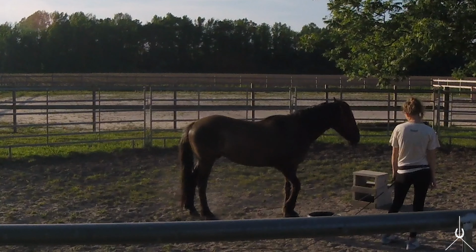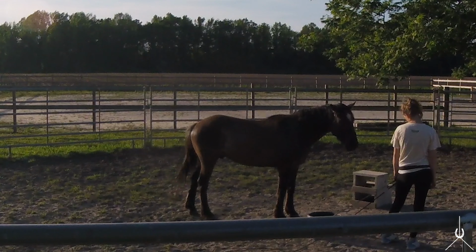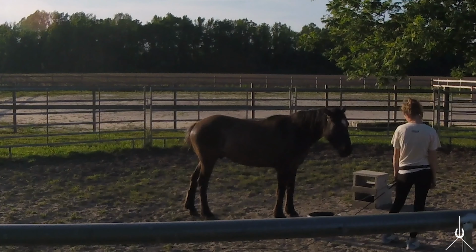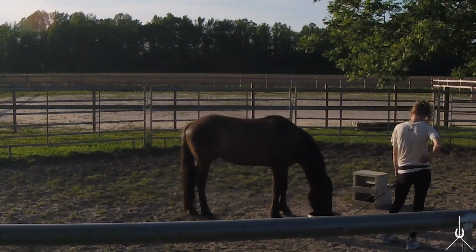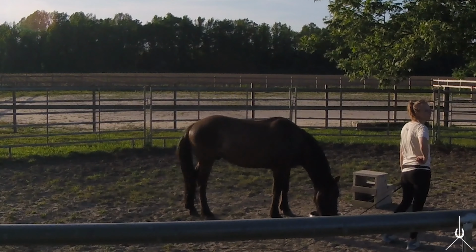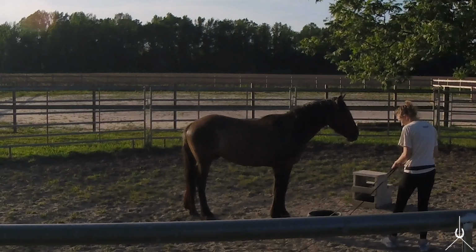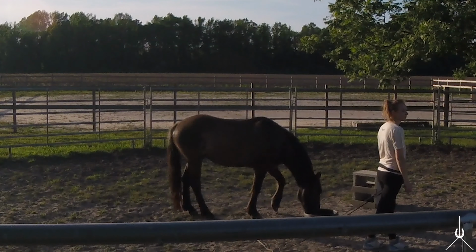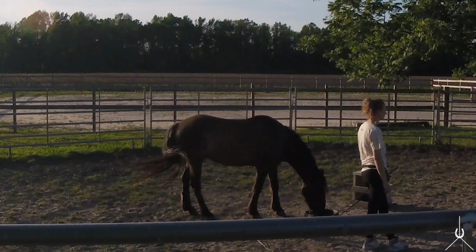When I'm asking for movement, here he didn't quite get it, so I'm like, okay, there's food in the bowl, I'll just give him a minute. But when I'm asking for movement with the positive reinforcement, I will release at the same time as I click, because I'm asking for that movement. I'm not asking for tolerance or the desensitizing like I was previously when I had the lunge line on his legs. So I'm just rewarding that movement. When I'm asking him to move forward, I have the click and the release with the whip at the same time. That shoulder movement he just did was really nice. He wasn't super worried. He moved right over.